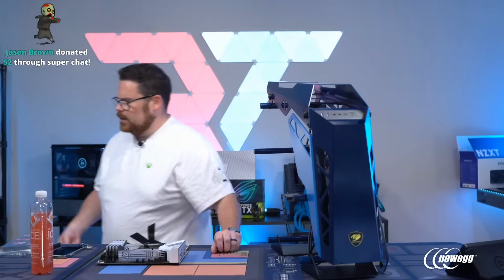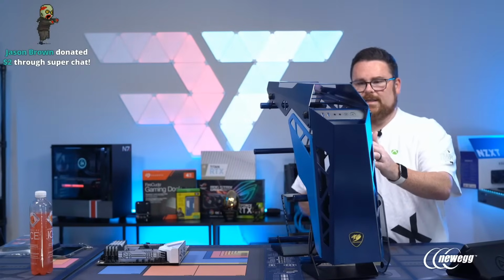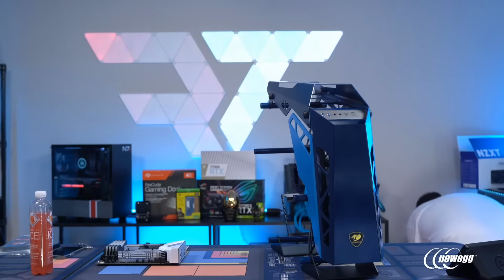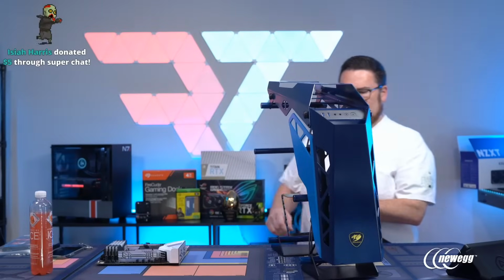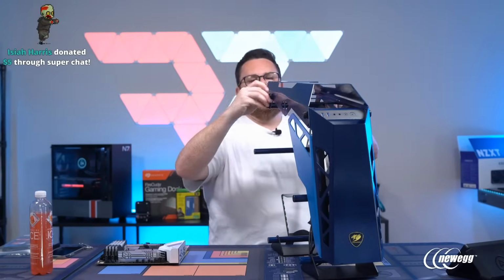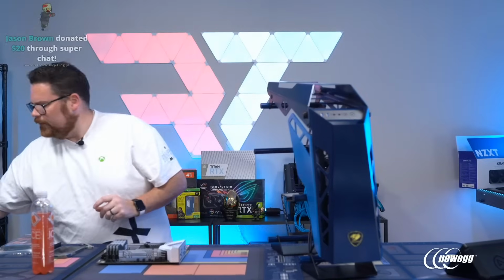Okay, so here's all of our case stuff. Okay, so there's our glass. And now, the thing is when you take the glass off like this, the glass adds a lot of rigidity to this case, right? So this case becomes really wobbly. Now, it's not a big deal because we just need to have access to everything. These are different.